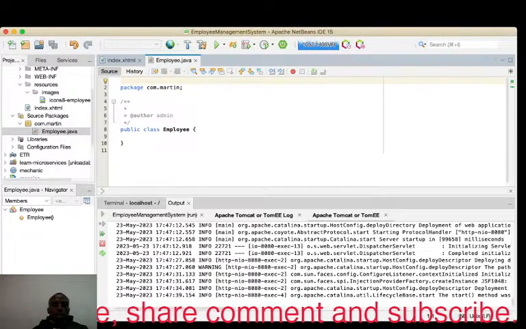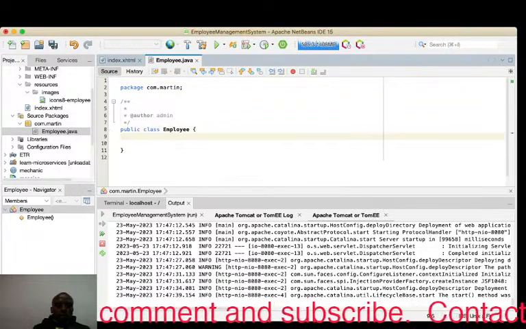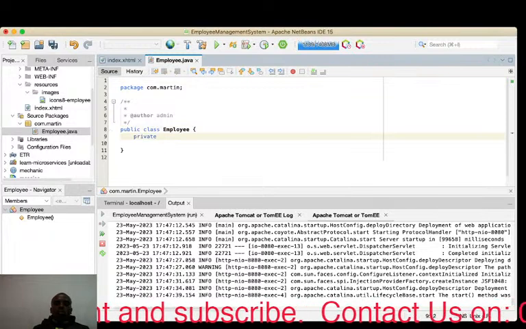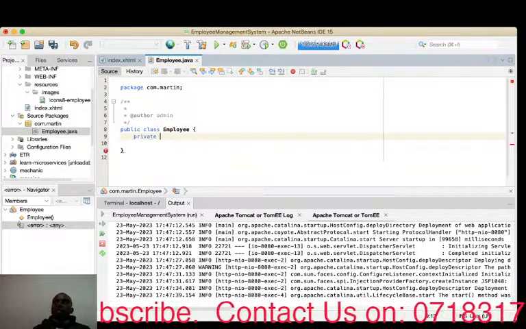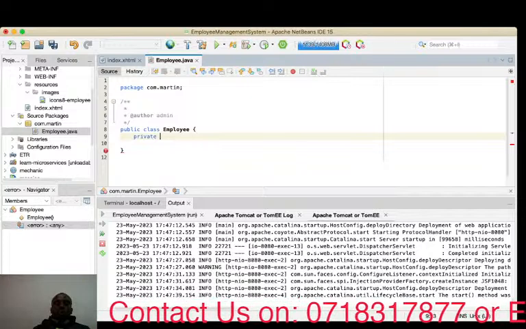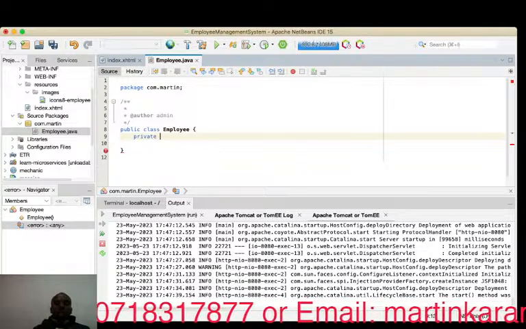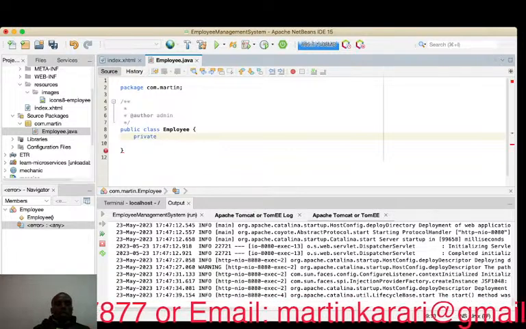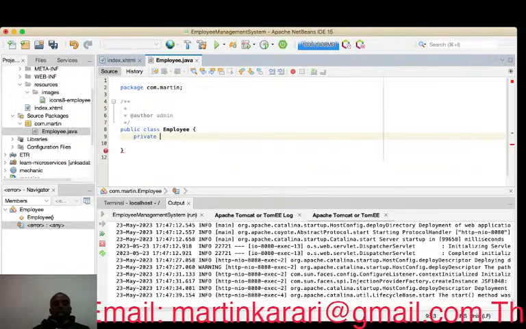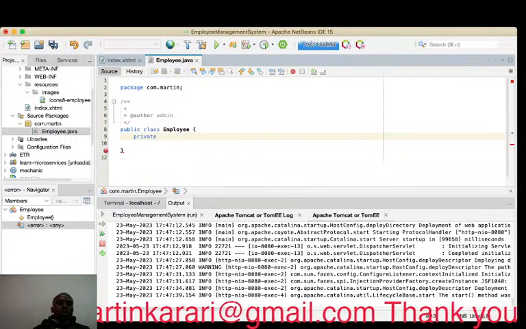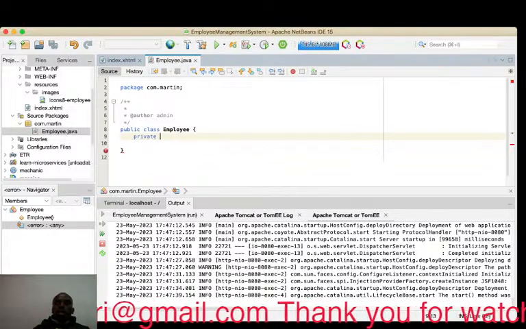So the first property that we want our employee to have is a private marker, meaning it can only be accessed inside this class. We will use getters and setters in that case. I will show you how to easily generate getters and setters. Okay, yeah.